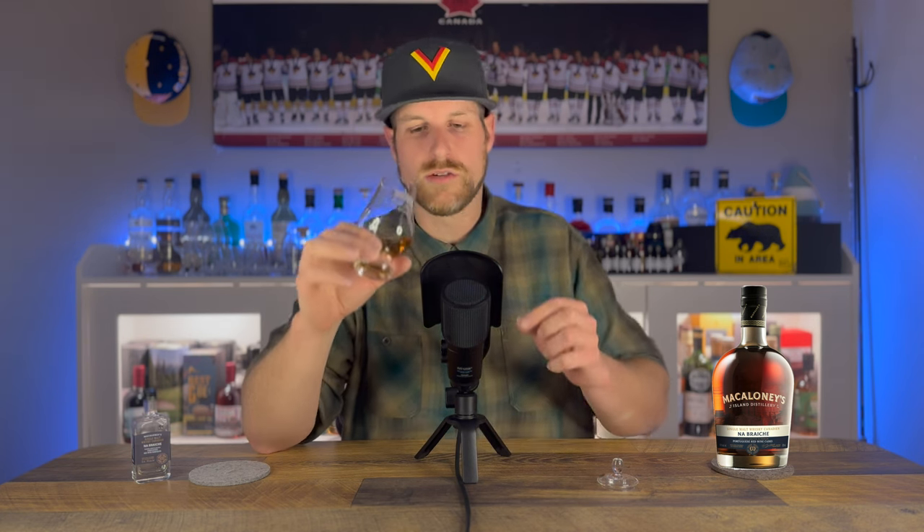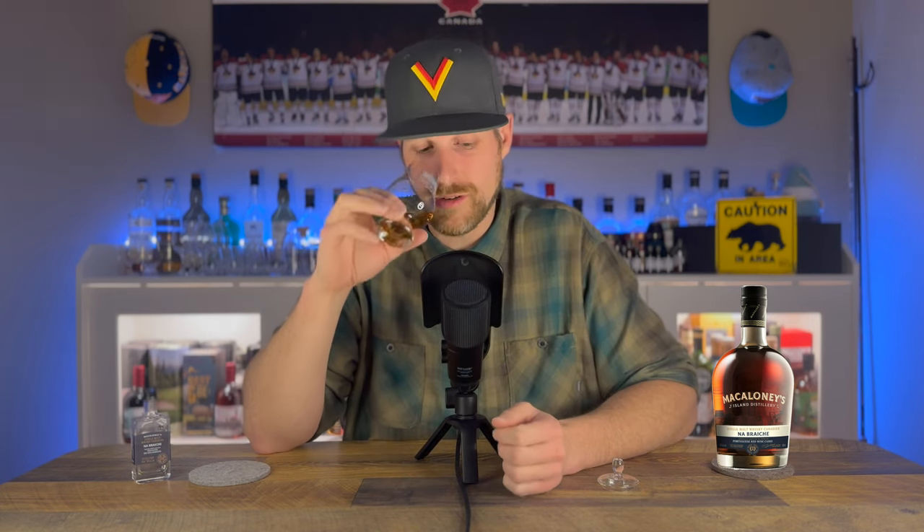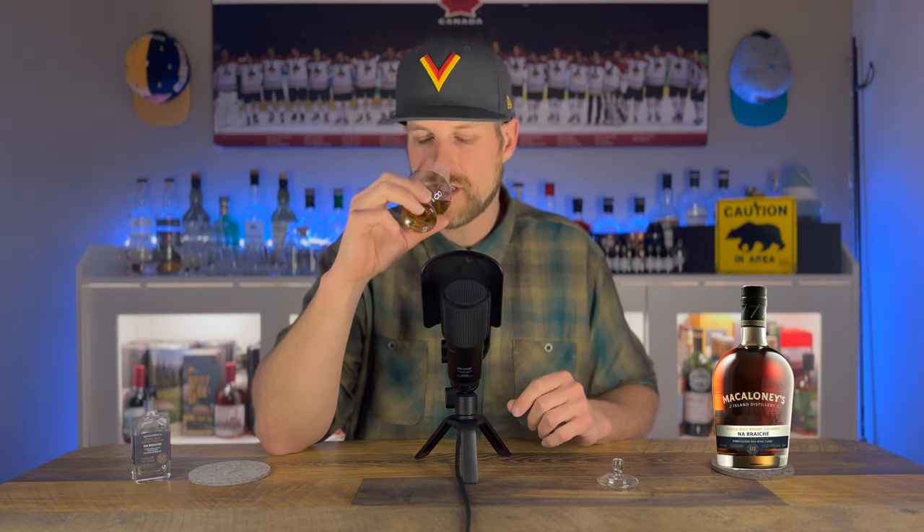This nose is actually a bit richer and more approachable than it has any right to be, being about three to five years old. Oftentimes young unpeated whiskeys can come off feeling more mature and more rounded, especially if there are sherry casks involved. But this doesn't have the benefit of the peat, so it's actually performing really well on the nose. I also pick up some tiramisu and maybe a light citrus in there too. Interesting nose, engaging nose — not the most bold, a little subtle, but there's a lot to pick through there.